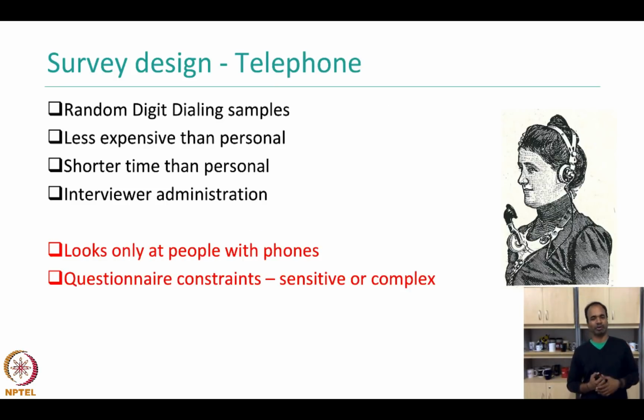Next one is the telephone method. Now you even have methods like, when you're watching a video on YouTube, you end up getting some surveys to fill. That's another method one could use. In the telephone method, there is random digit dialing, where they have all the numbers to call, they call the people and ask for responses to the questions.